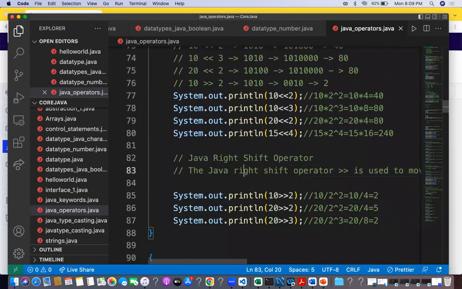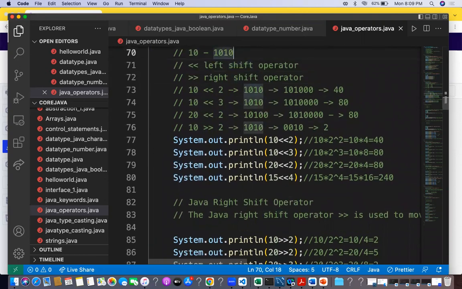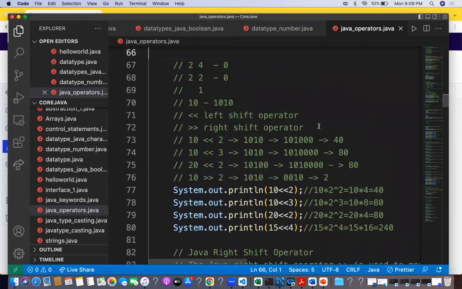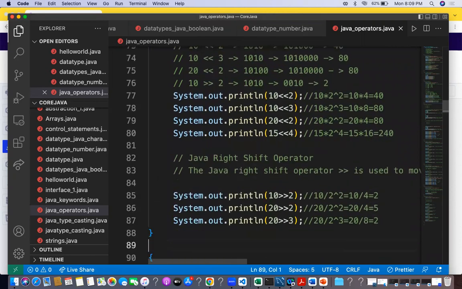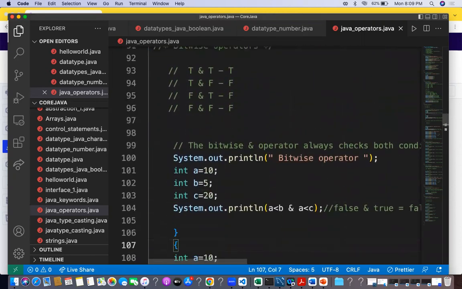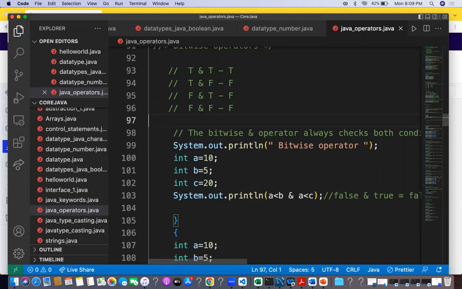Most of the time you will face questions on the left shift as well as the right shift operations, and they will ask what the different operators are that we have in Java. Then either they will ask you to write the code, or they will ask you to explain the concept of operators in Java. So you should explain all of them together in a flow.